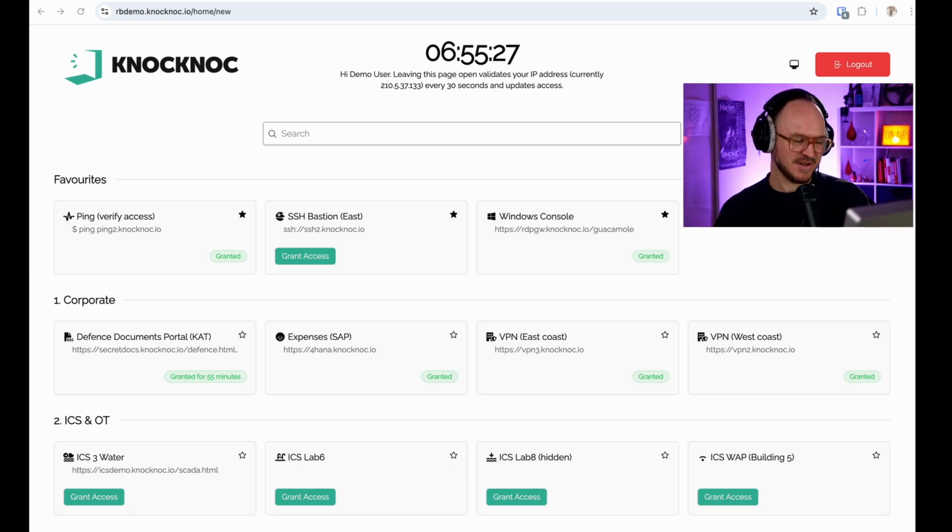Yeah, so these Knocknoc access tokens are new. This is the immediate use case here, which is to get that authenticated browser session happening, and from there, use it to access web applications. You can do it through web SSH. You can also use Guacamole for things like RDP and whatnot. And I'm guessing there'll be other protocols added later, but there is certainly some flexibility here, I guess is the point.